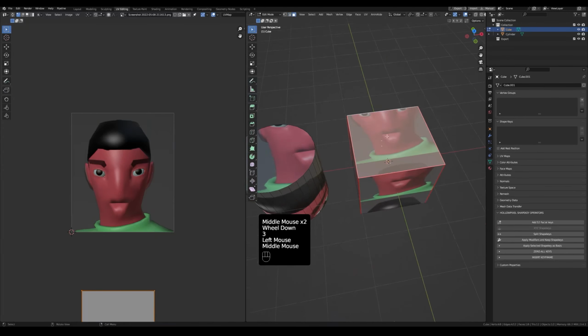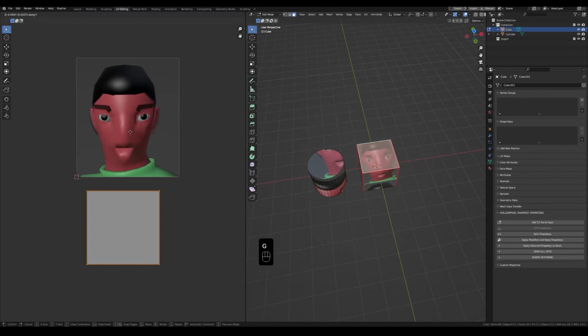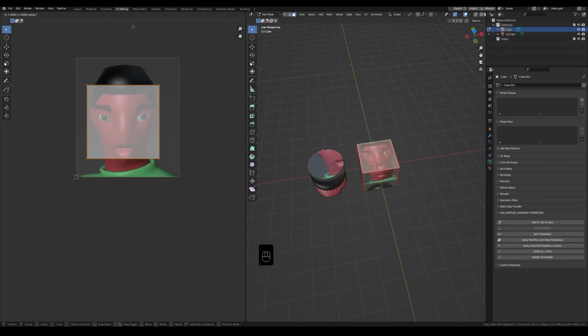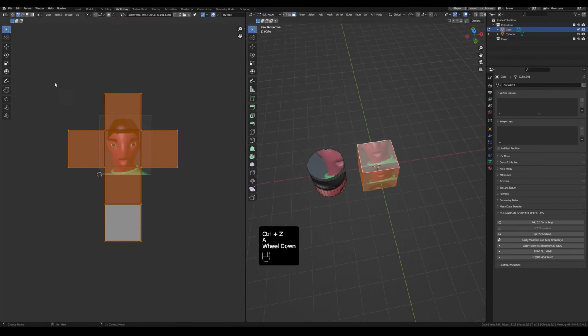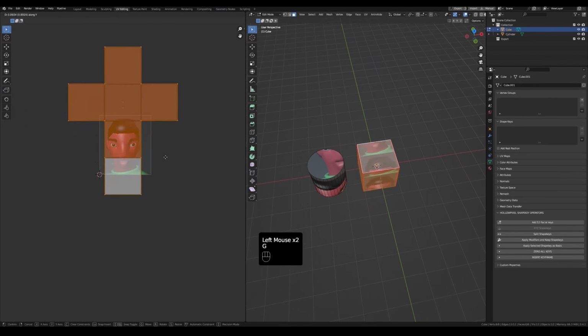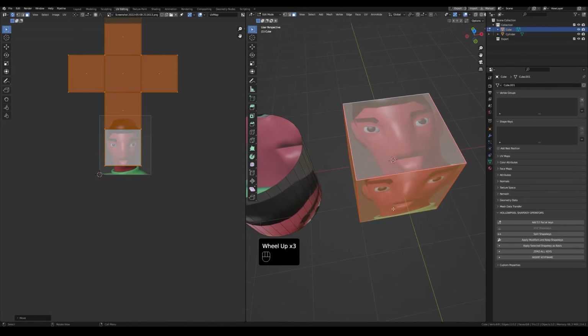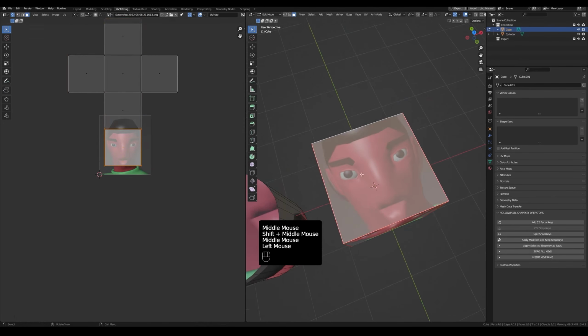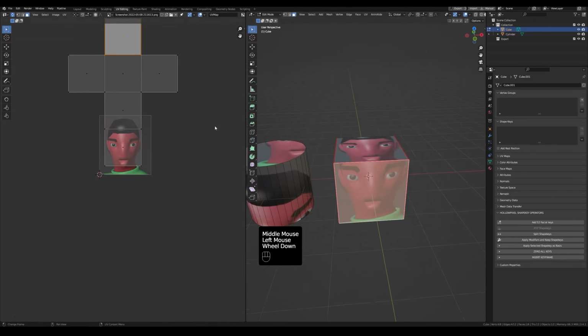If I only select this face, you can see the corresponding face in the UV also selected. And I can move it up to fit the part of the texture into the polygon. I hope the idea was clear. We'll Ctrl Z to go back, then move the whole UV up instead of a single face. Keep in mind that the face at the bottom in the UV editor represents the top face of the cube. So this face we see is that face. And this one is on the top.